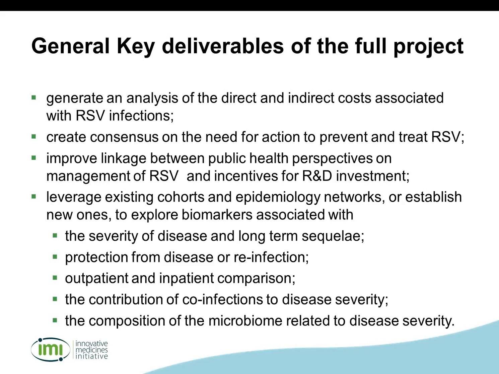So in terms of the overall deliverables for the project, what we hope to generate is an analysis of the direct and indirect costs associated with RSV infections overall. We'd like to create a consensus on the need for action to prevent and treat RSV. We hope to have improved linkage between public health perspectives on the management of RSV and incentives for R&D development and investment. And as well, we want to leverage existing cohorts and epidemiology networks, as well as establishing new ones.